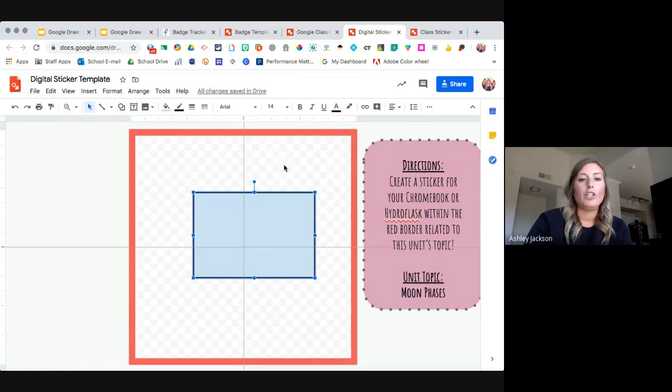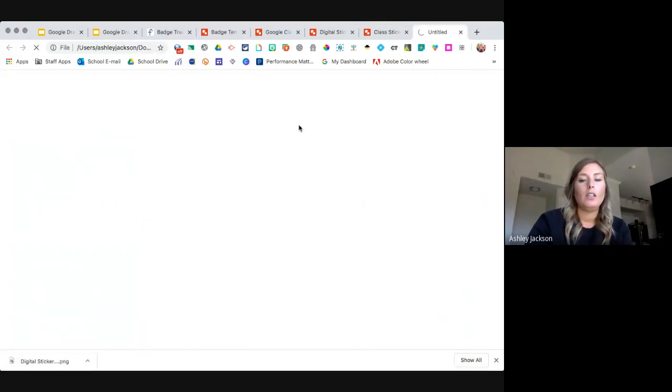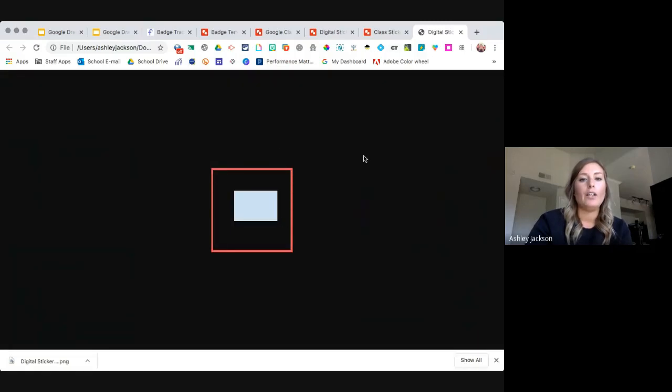Any area where there's a checkered box on here, it will make it clear. Let me see if I can pull this up on here. See how there's a black background, and anywhere that checkered box was, it became black. That's because it's see-through with your background. So if I had a white background on here, this would also be a white section because it's just going to be clear. So that's a good way to save it.